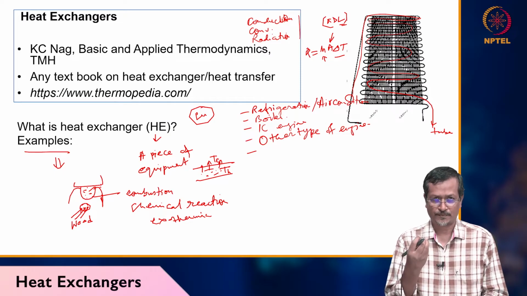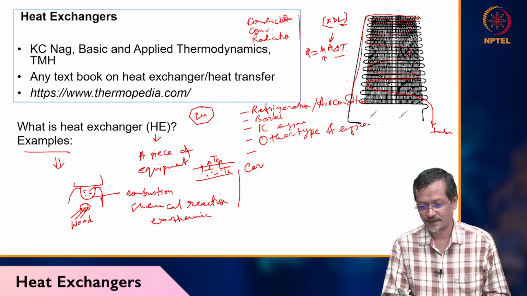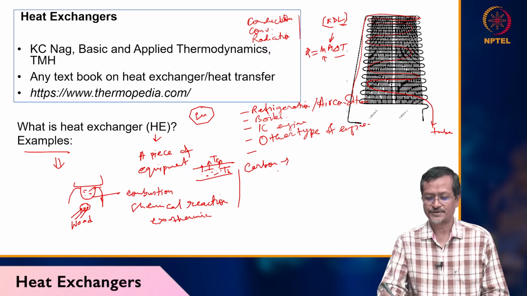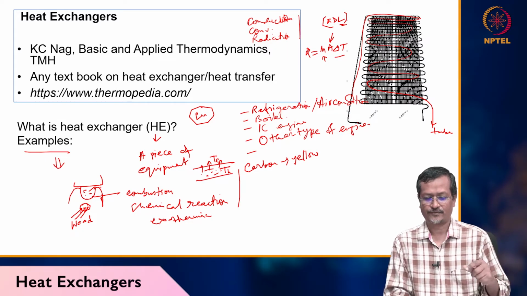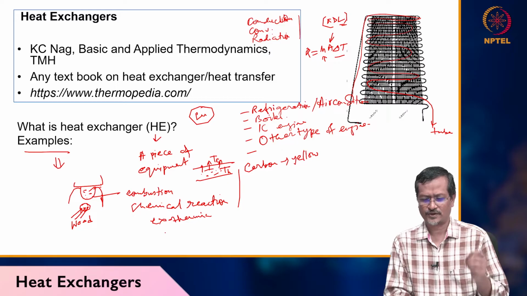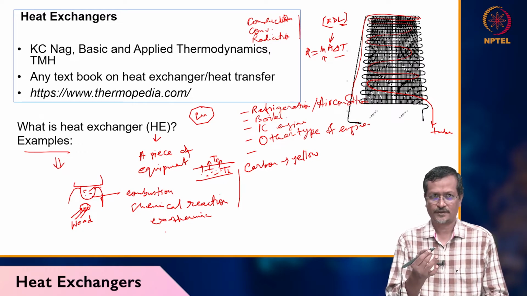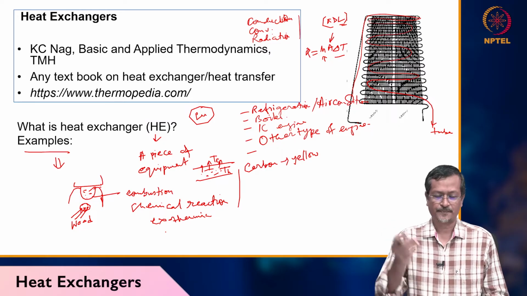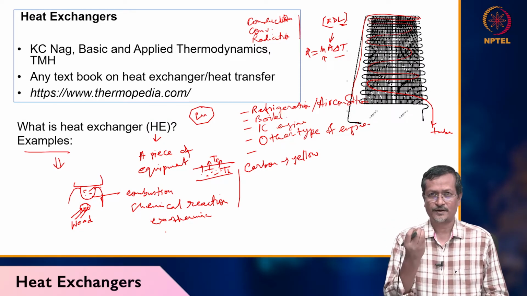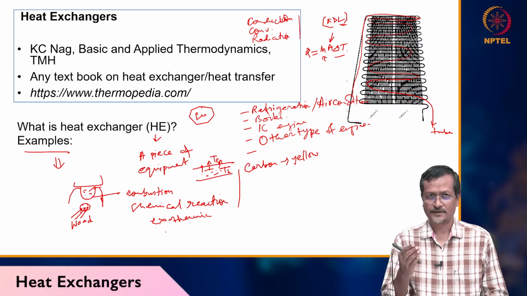So if you have lots of carbon particles, carbon particles at high temperature will be yellow in color. But if there is complete combustion, if something is burning completely, in that case you cannot see the flame, actually you can see a bluish color. For example, you have an oven at your home, Indian gas ovens, so they are designed properly. All the gas you are giving through your cylinder will be burning completely. When burning completely, there is no carbon particle, so you will not find a yellowish flame.